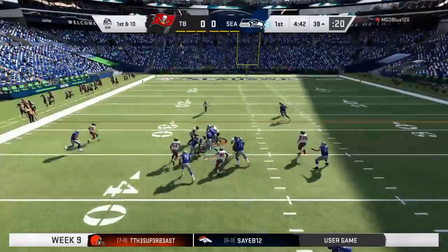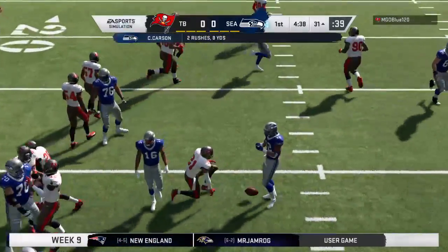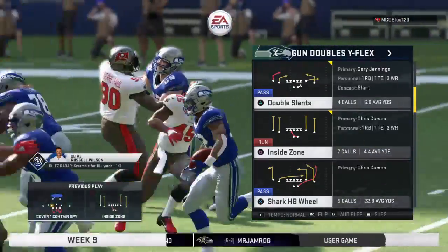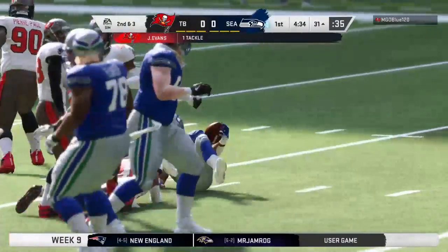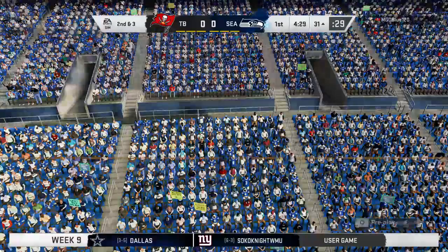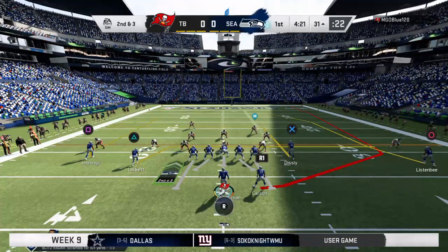They run it with Carson. A solid run on 1st down, gain of 7, leaves him with a 2nd and 3. A nice run here early on. It doesn't take a great play caller to realize you want to establish a guy of his caliber who runs like this early because they'll pay dividends as the game progresses.